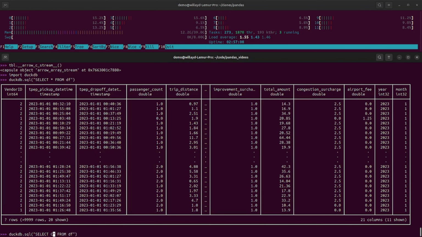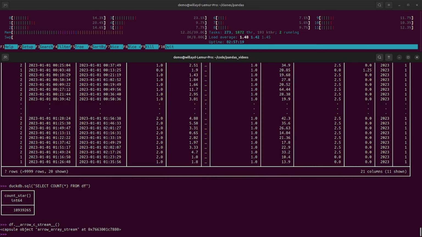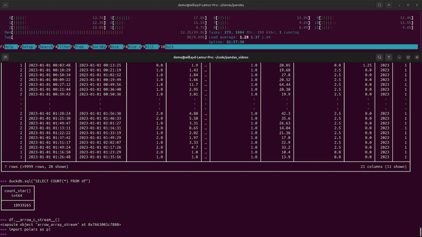We see here DuckDB, same thing. I'm just going to bring in DuckDB and start selecting this data from my pandas data frame. My memory hasn't changed. I'm still doing the same thing, and that's because the data frame itself still has an Arrow C stream member as well. So I'm not copying any data at all, even though I started with PyArrow and went to pandas and then DuckDB. It's the same data set everybody's using. Polars is pretty much there as well.